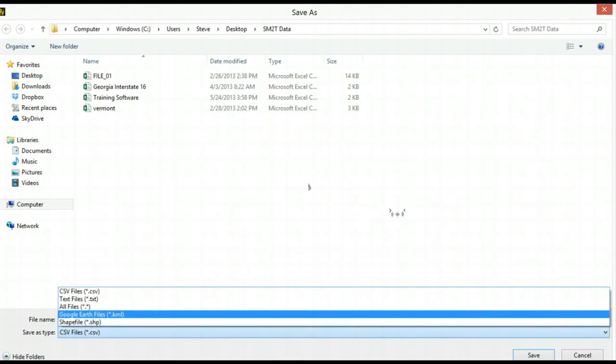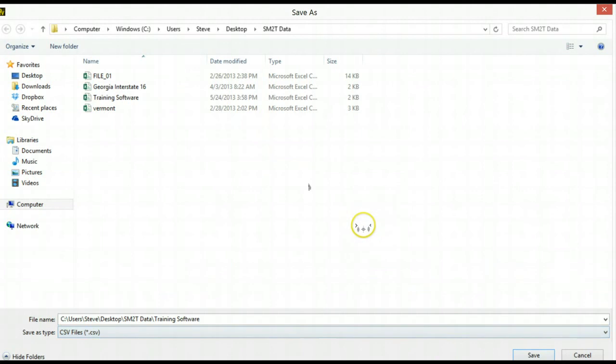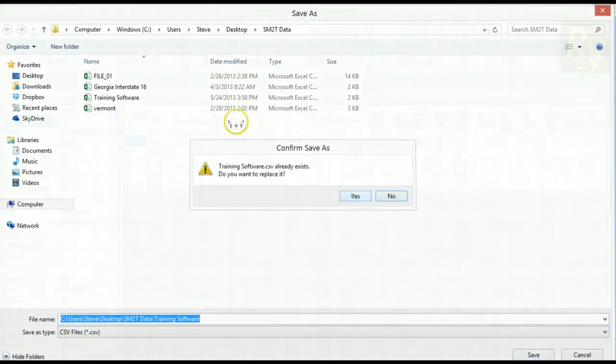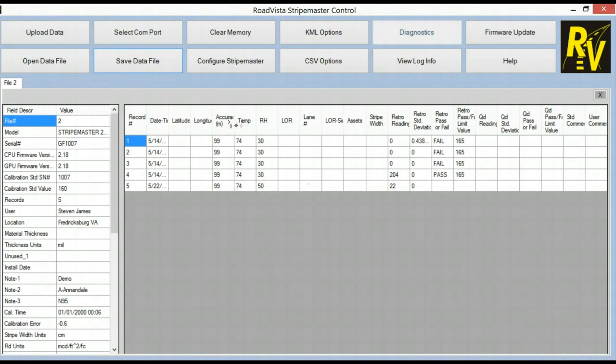KML. So now I'm actually going to save this as a KML file. This is for Google Earth, Google Maps. This is so we can actually look at our coordinates and markings that we've tested once we're done. Click Save. And as you can see here, this is the file to be saved under. So we've just saved these 5 readings.